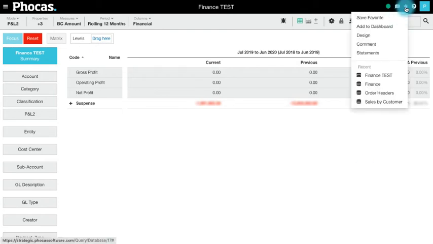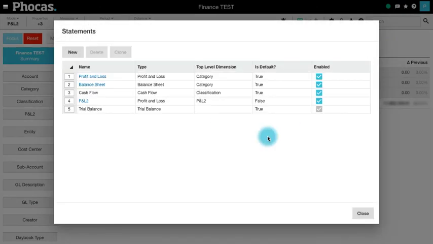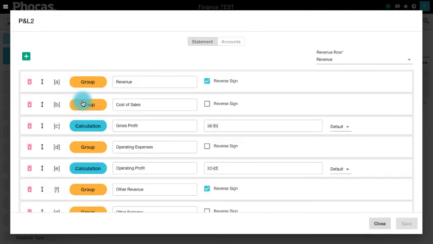So if I hit the statements option, we can jump into our profit and loss or balance sheet statements and edit them to suit our business. So let's have a look. What I'm presented with at the beginning are some basic groupings that originate from typical IAS standards. So I've got revenue, cost of sales, operating expenses, and so on. But the idea here is that it's a little bit like custom mode. You can make any changes you need to build the statement that suits your business.